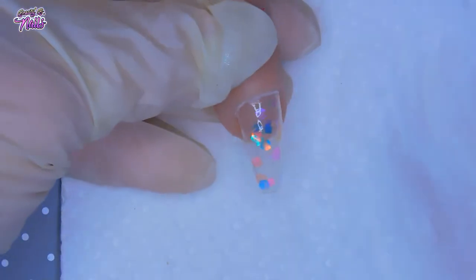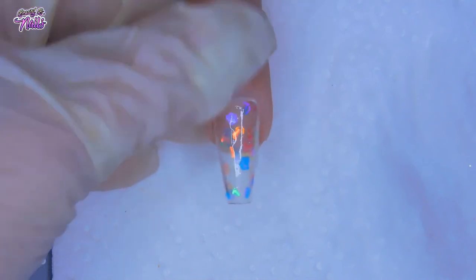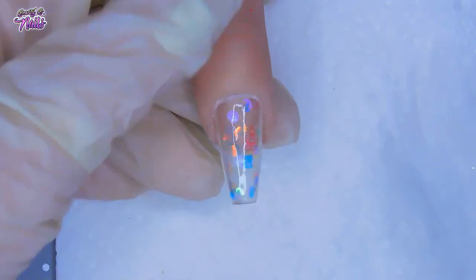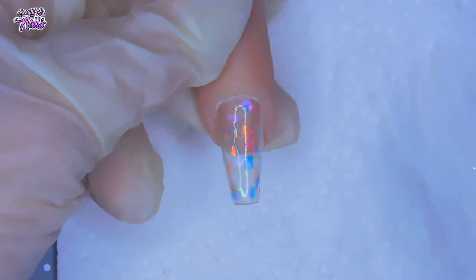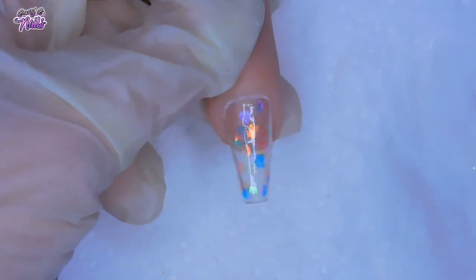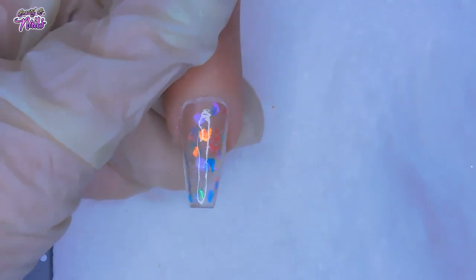That one is the hexagon one, and that one is number 13. Super pretty. Oh wow, look at that, guys. Look how pretty that is. Oh, I love it so much. What do you guys think so far? Do you like them? I do. I really do like them.